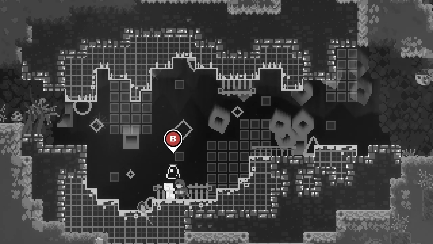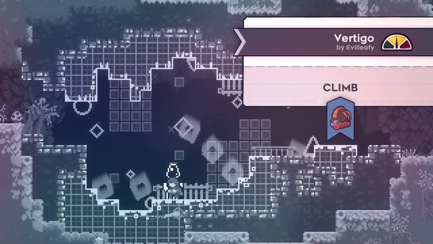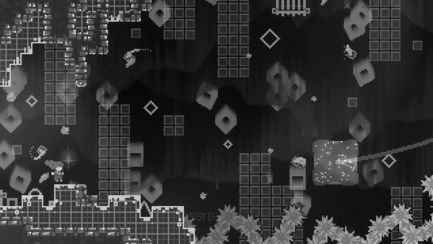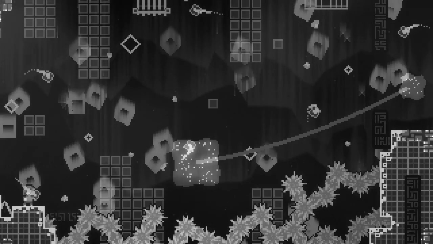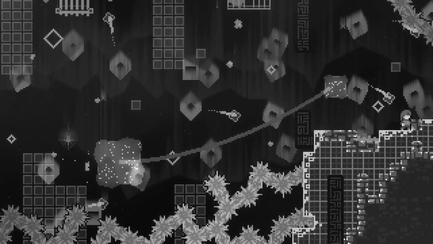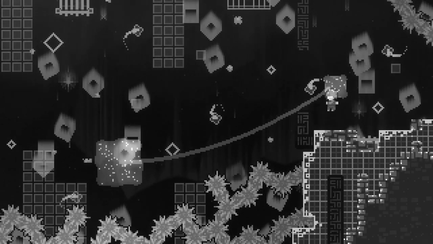Hello everyone, welcome back to Celeste Strawberry Jam Intermediate Zone. Today, we're gonna go into Vertigo by Evil Leafy. Always go left, okay. Always start by going backwards. Is that background or is it death? It's background. Okay, good to know. What is that? It's a teleport. Okay, I played a hack like this before. Glyph, I think it was called. Okay, that's the exit.